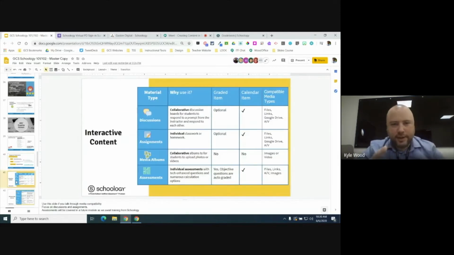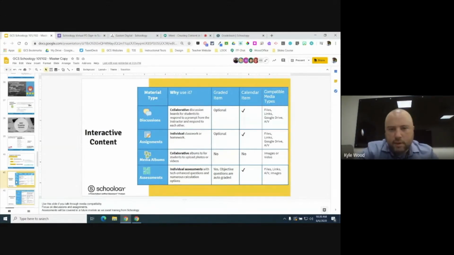So let's think about that giant menu again. Remember, it had, gosh, like 8 or 9 different options. Let's think about that as being divided into interactive stuff that the students can do, which is like the stuff that I should have been putting in my Google Classroom in the spring, right? Stuff for the kids to do, to interact with. And then there's informational stuff where they're supposed to be provided content, okay?